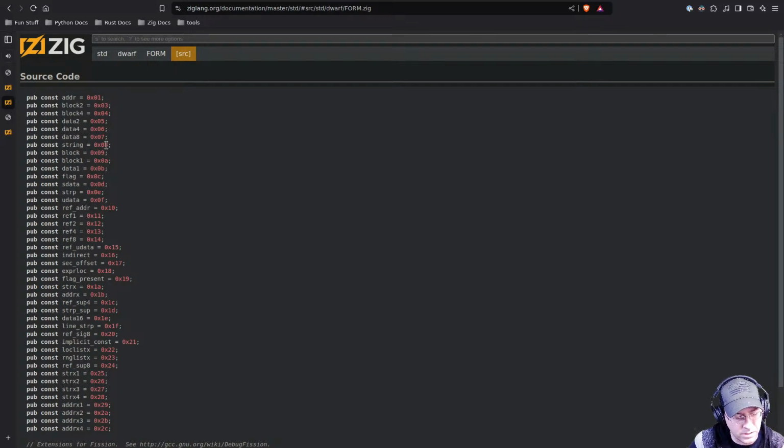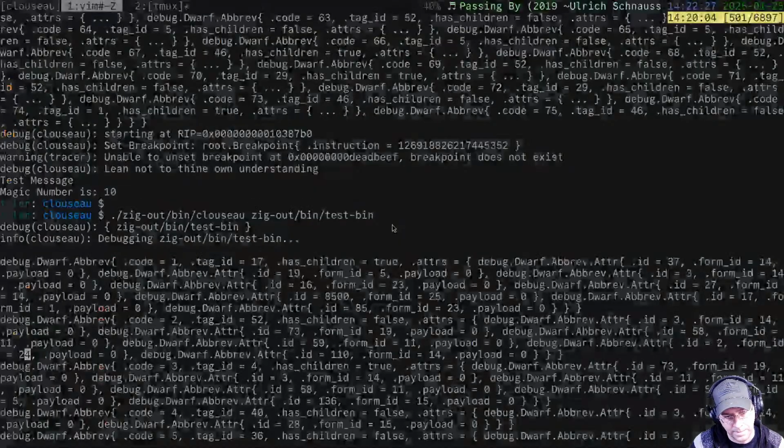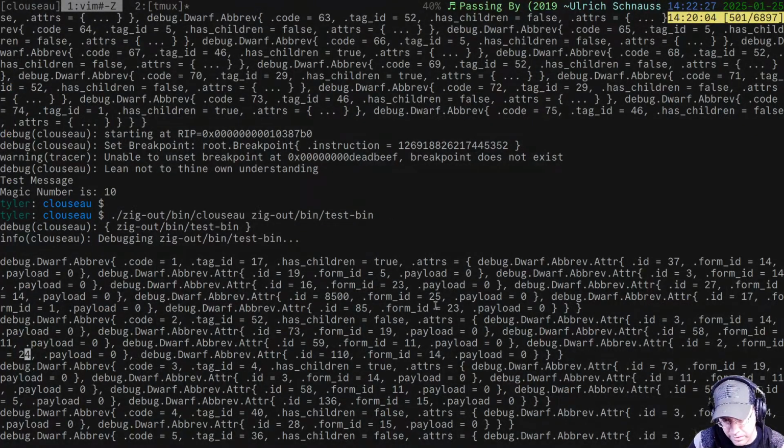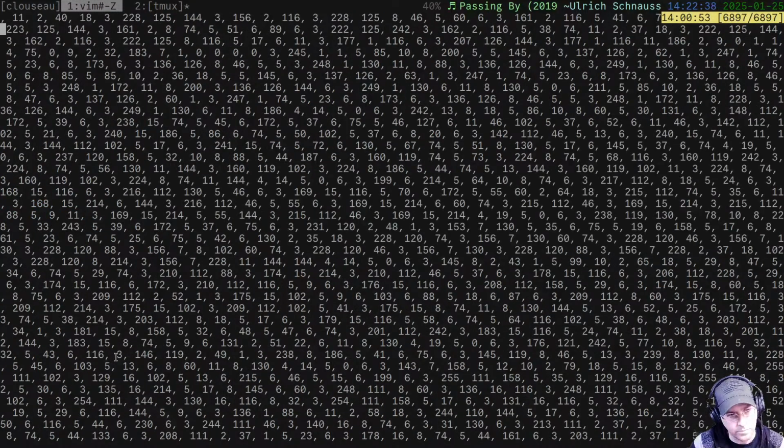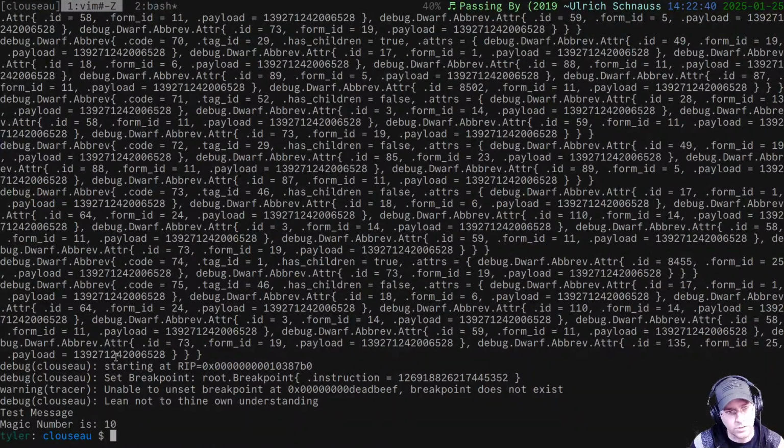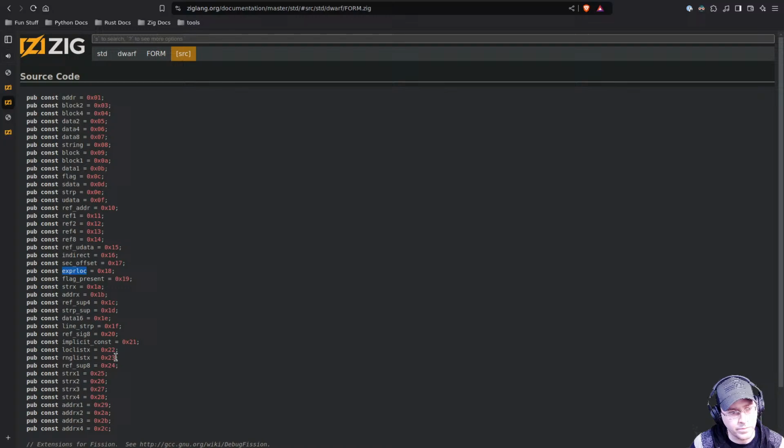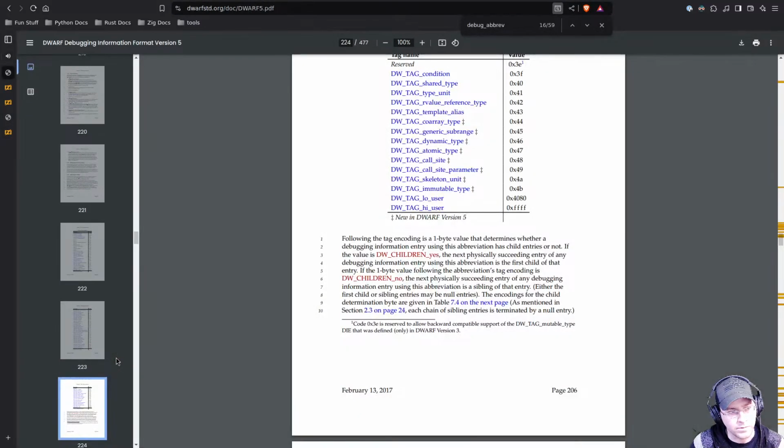So, let's see, no, 16 plus 8 is going to be 18 here. Expression location. Okay. So we're right here, form ID, payload 0. This is interesting. So let's go back to here.